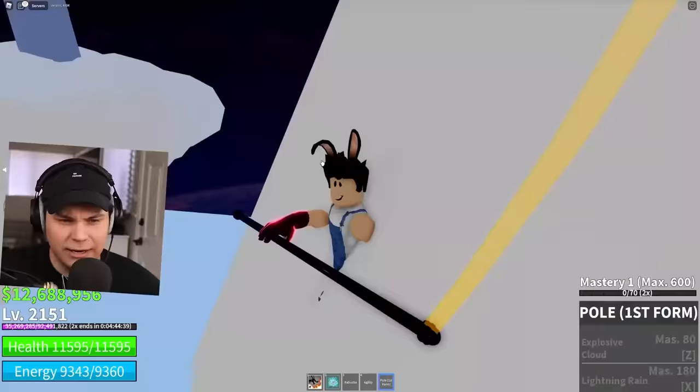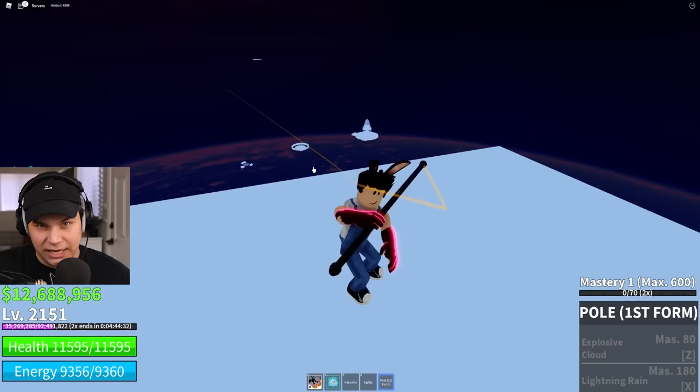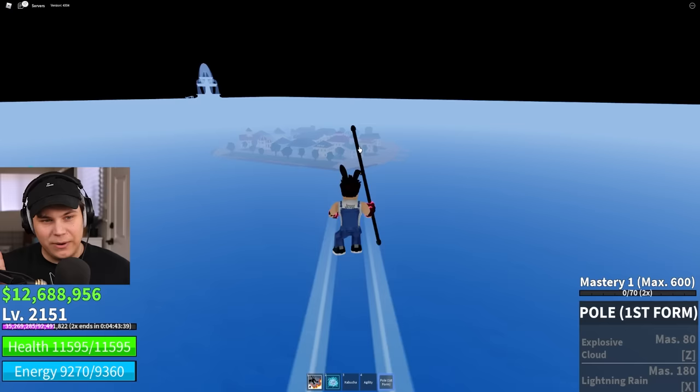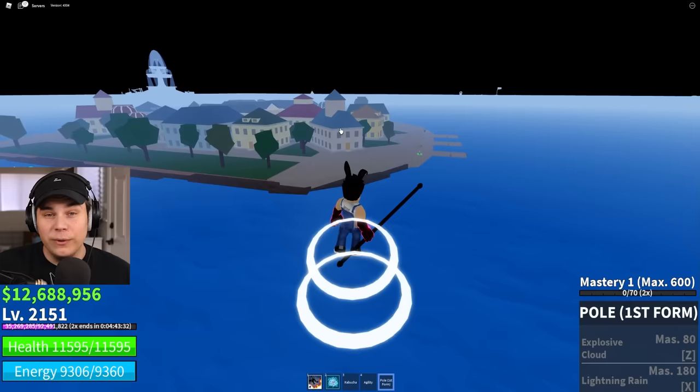Now, previously, I've checked out what the pole can do in a different video, but that is not what we're going to be doing here today. We're going to be doing something that you might call an awakening. We're making our way all the way back to the middle island, because obviously we cannot do an awakening in the first sea. You can only do those in the second and third sea. So we got to go back to the second sea.